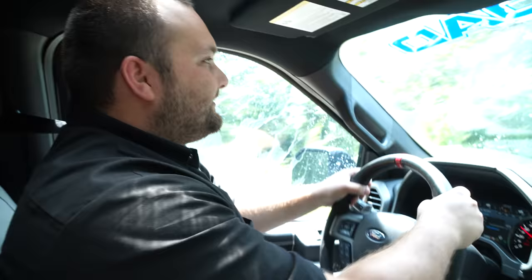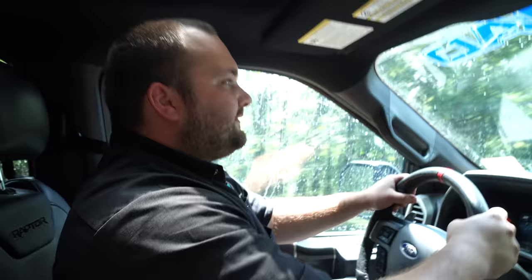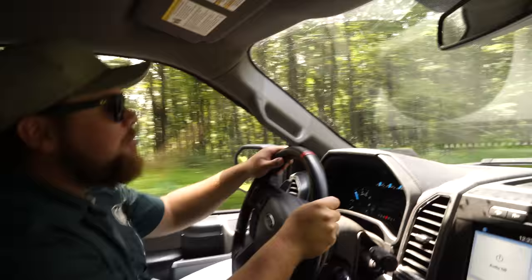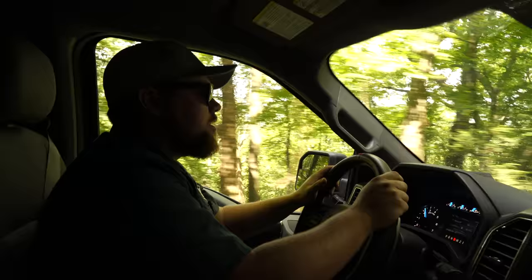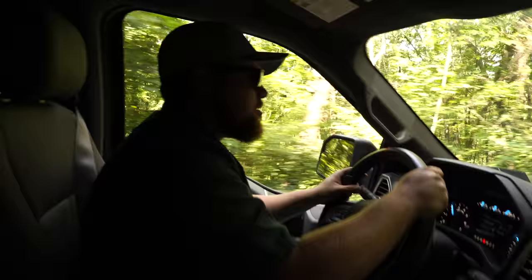So far, I think this thing is a little stiffer. I think this might be a little bit more aggressive off-road. It handles pretty well, surprisingly. I'll tell you this much. I think the red F-150 has a lot more power. This thing is cooking. You touch the gas and you're spinning the tires. And we've still got a mud train on here too, so we're hooking up, but it's just, man, this thing is wicked.